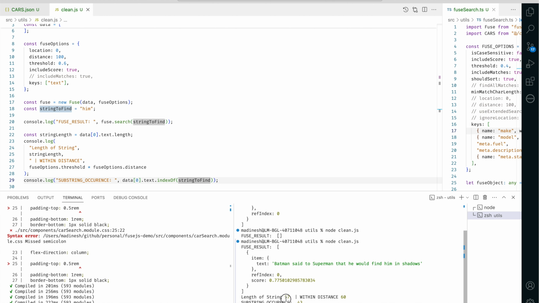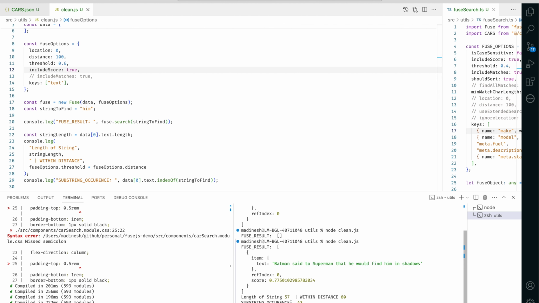Here the length of the string is 57, and I have set the threshold to 100 times 0.6, which is 60. Remember, this threshold doesn't depend on the length of the string that you are giving as input. It just calculates distance times threshold. Your string can be of length 10, 20, 30, or even 1000. So make sure to set your distance to the maximum of your data set. If your data set contains huge strings, calculate the maximum length of any given string in it and give that as a distance if you want them to be matched.